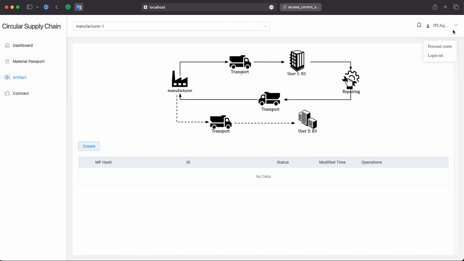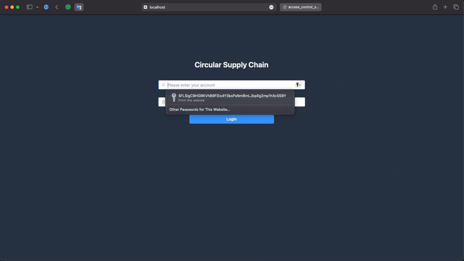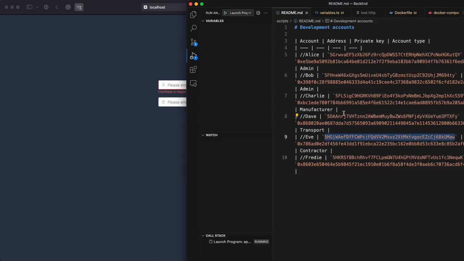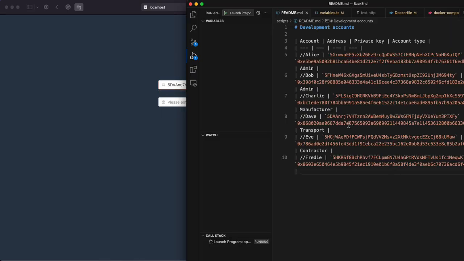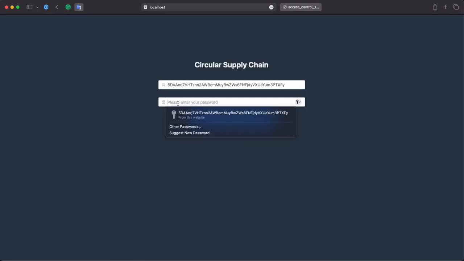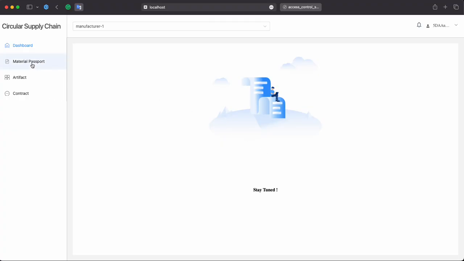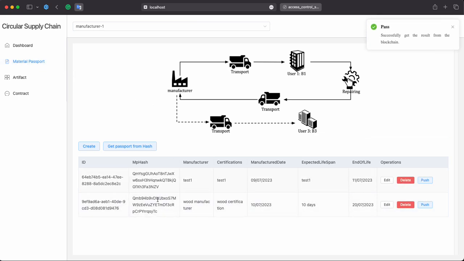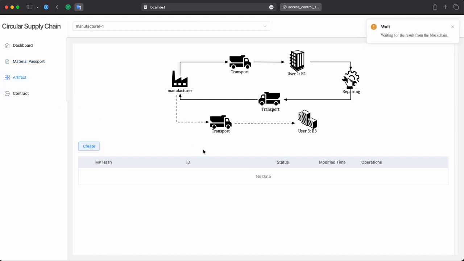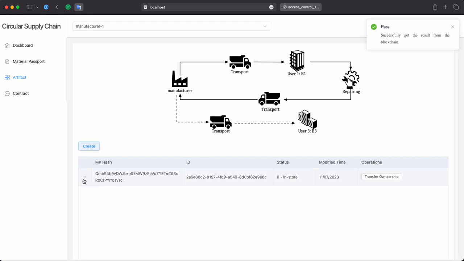Now we can see there's no artifact in the current manufacturer account because it's already transferred to the transport account. So now we will log out from this account and then log in with the transport account, which is here. When we log in, from the material passport field, we can see two pieces of material passport, and in artifact, here we are.